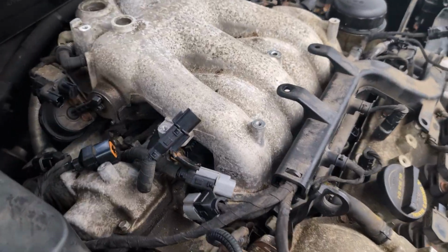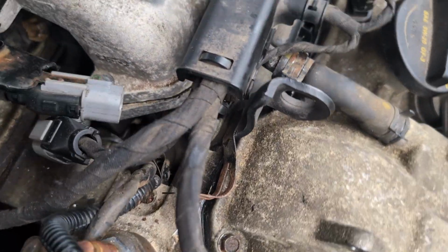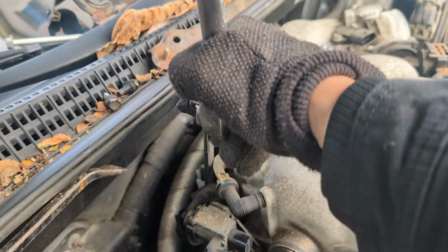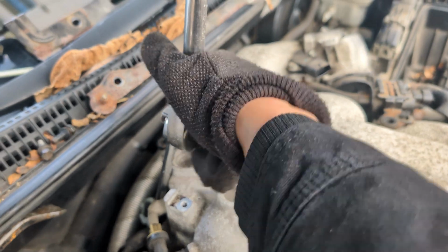I mean, I already have it loose. You can see I already have it. See the gap? It's just those 2 things holding it. As you can see, loosen it up.